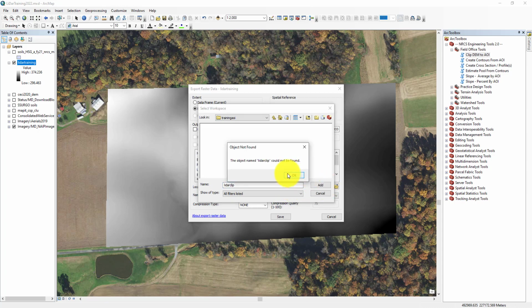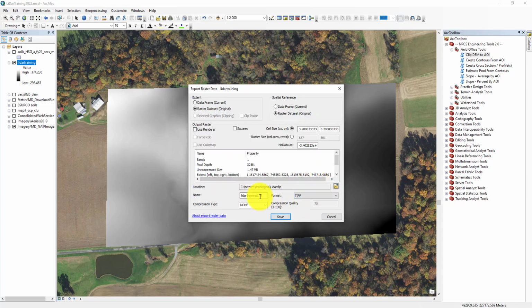As you can see, once you select the object, it's trying to find that because we're selecting that workspace. So that's where you have to actually create a new folder in here and call it LiDAR clip. Go ahead and click add. And now we're under training AOI LiDAR clip. And then we can call this whatever we want.